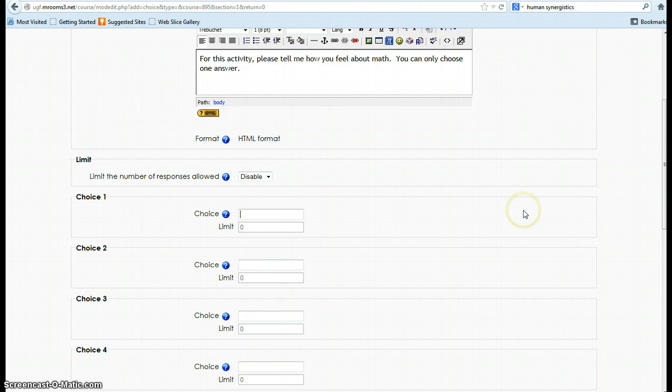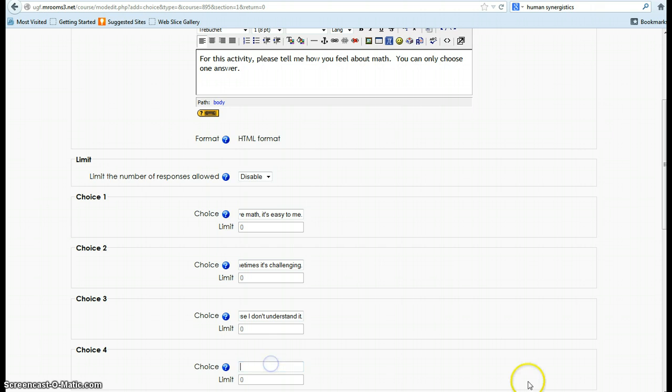So this one I'm going to put I love math, it's easy to me. And then in the next one I'm going to put I love math, but sometimes it's challenging. I'm going to put I don't like math because I don't understand it.